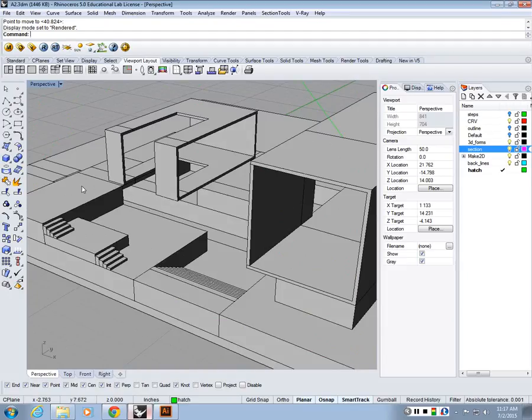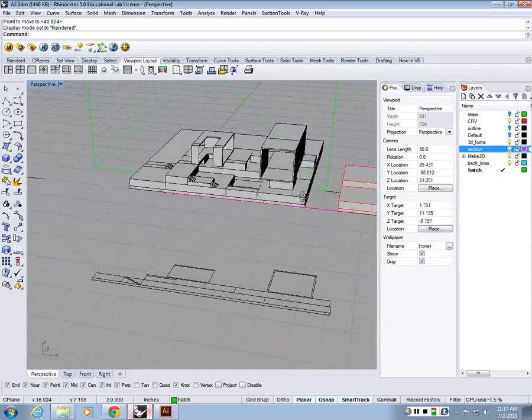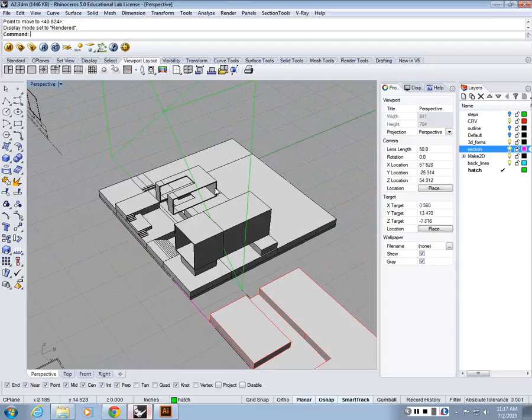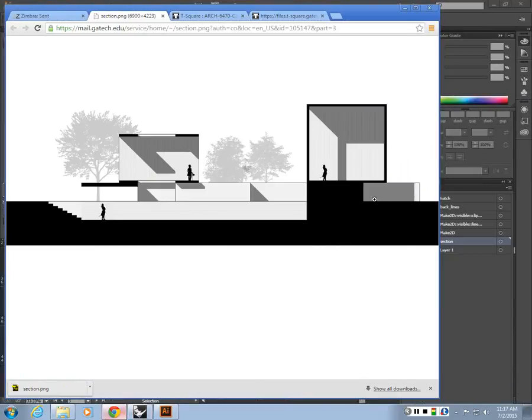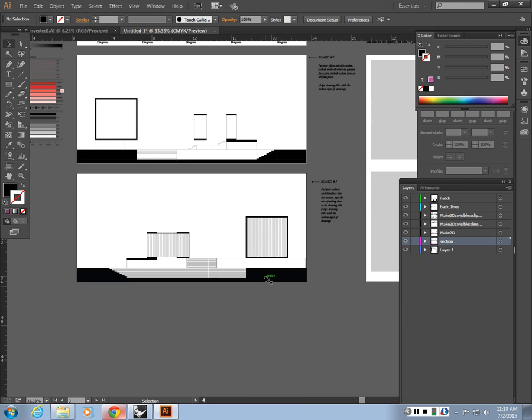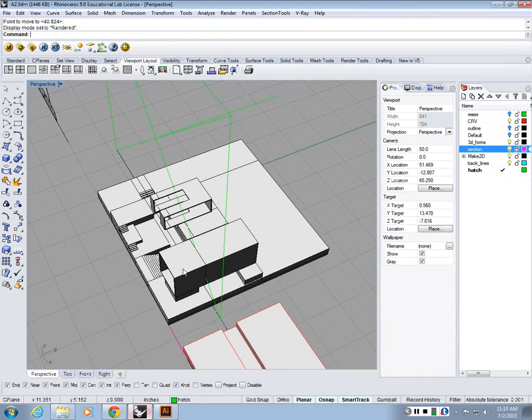It's because Rhino is using a default light position to calculate whether that surface takes light or not. So it kind of helps you also visually orient these solids. For this one though, I did a simple Rhino rendering and laid it in the background of my drawing so that I can use its shadows basically. And I'll show you how to do that. It's going to be super simple.